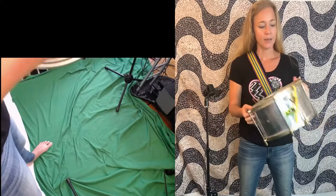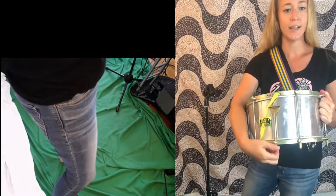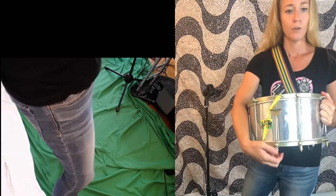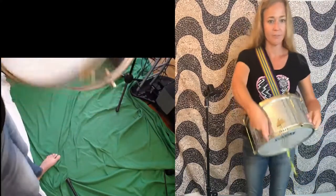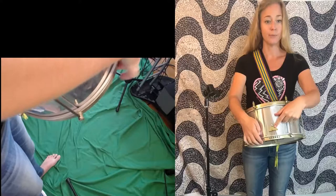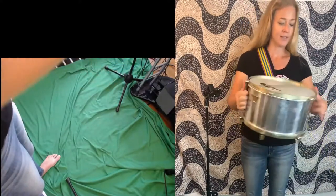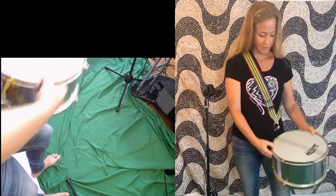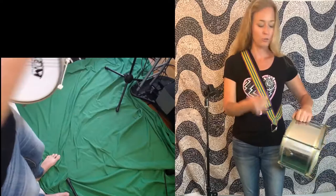Now, you also have two sides of connectors for the snares. On this side, this is the tuning side that has the nut down here that allows you to tighten and loosen the snares. And this side is mostly just attaching it to the drum itself. You want to hook into this side, because if you go on this side, this tuning apparatus is just going to dig into your thigh. It's very uncomfortable and it might detune your drum.